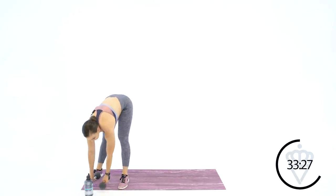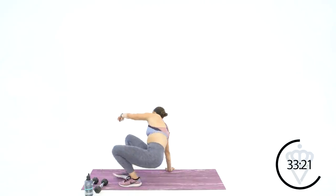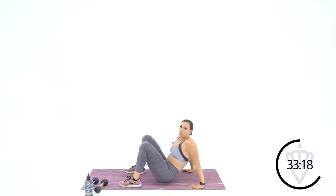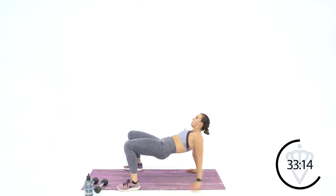Rest. All right. Dropping it down onto the floor for glute bridge, knee taps. Okay? So you're gonna stay up in this bridge position. You got 3 seconds. Come on up. You're gonna tap your knee, tap your knee. Okay? Go with me.